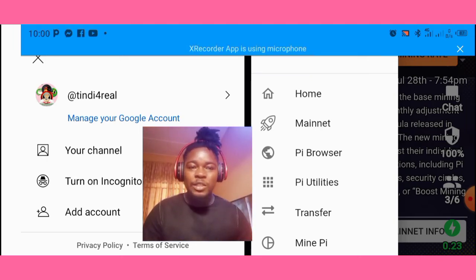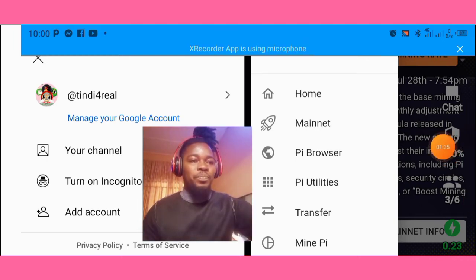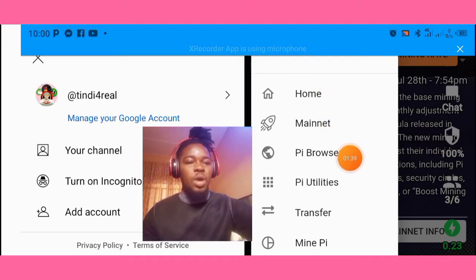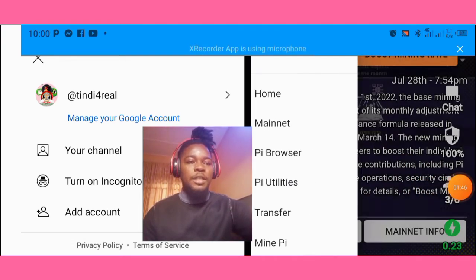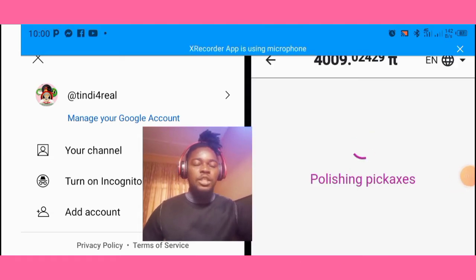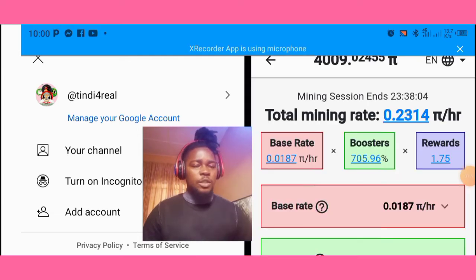So in today's section on who to ask, we are going to be looking at asking our Pi Network mining application and how we can get that figured out. Before that, click on the menu option at the top right here. What you are going to do at this juncture to find out how to increase some of your important things is click on the button that you click here to mine. Let's tap on it quickly and see what we have in this wonderful section.